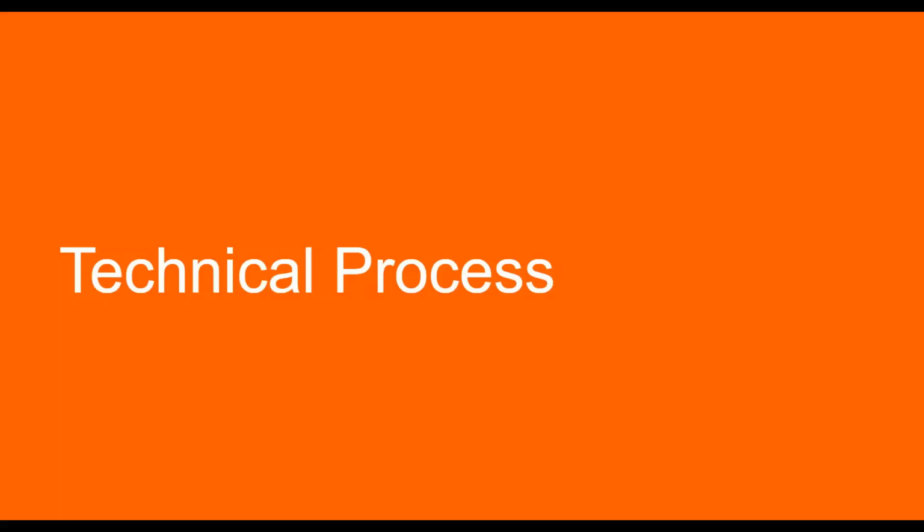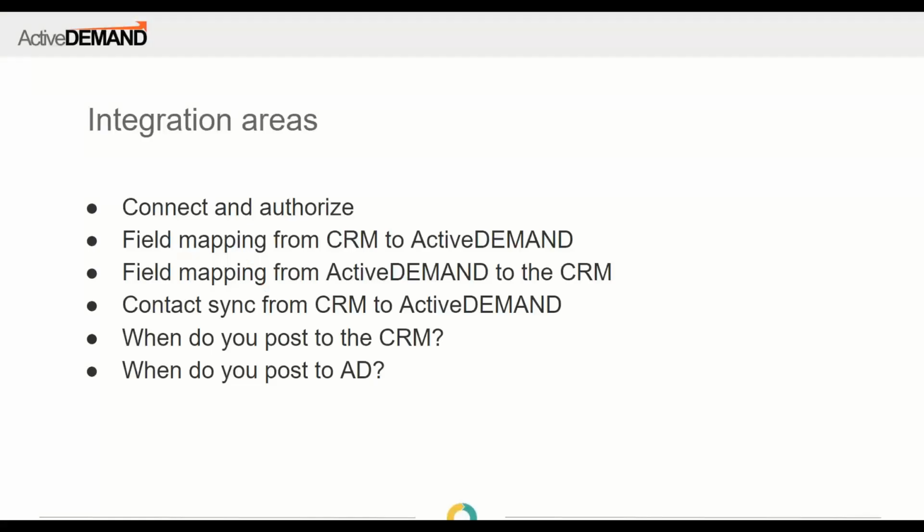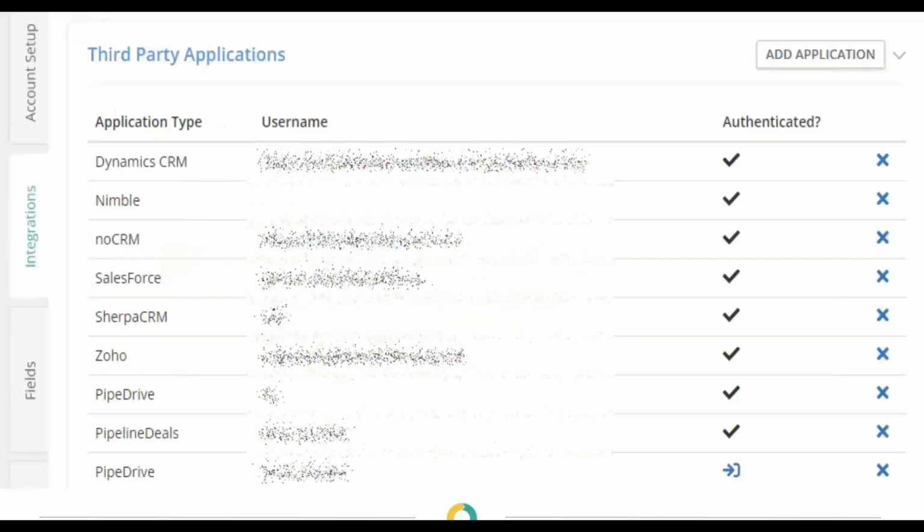So now that we've got the people process, everyone's aligned, everything's looking good, we have the contract, if this is going to happen, then we're going to do this, everything's fully aligned and documented. Now let's get into the technical part of actually integrating the CRM. I've got a bunch of different bullets here. Some of these are quite easy or are linked, but I thought I would put them in just to think about what we need to do, or what the connections are going to be. So first, we're going to connect and authorize the CRM connection. Then we're going to look at field mapping, contact synchronization, and then thinking about when we're going to post from one to the other. So first, let's talk about connecting and authorizing.